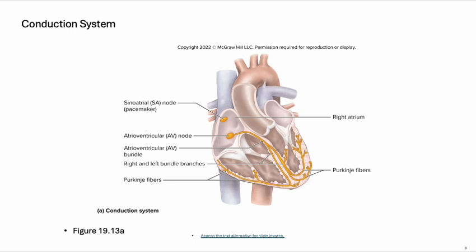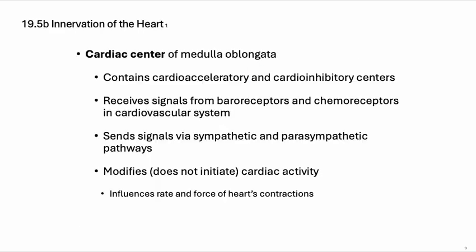Just a little tidbit of information. The left bundle branch is a little bit larger because the left ventricle is larger, right? And you should know why the left ventricle is larger. It's larger because it's pumping blood against greater resistance, and it has to pump blood further, right, than your right ventricle, which only has to send it to the lungs, right? So that left bundle branch that leads to the Purkinje fibers going to the left ventricle is typically larger than the right, right?